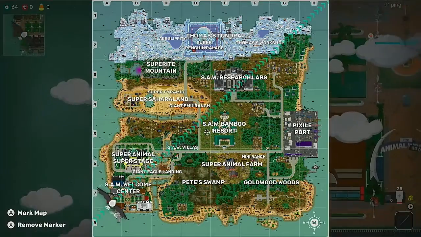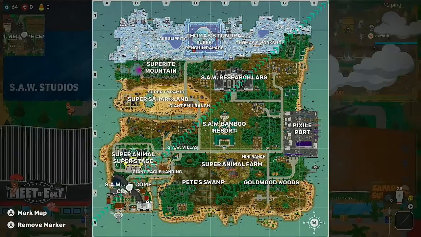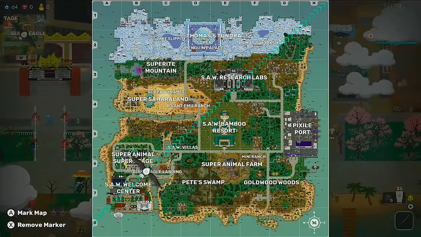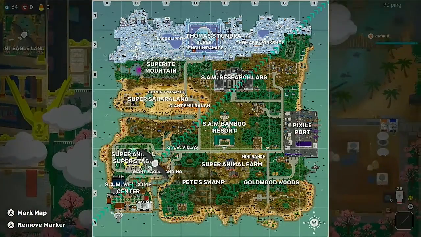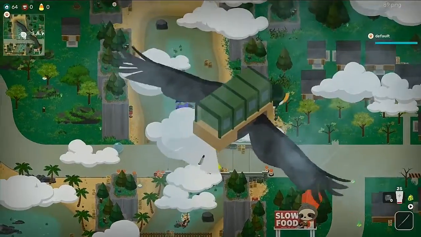Okay, so I know nothing about the season rewards. I know nothing about where the characters are in game. I do know that somewhere around here is a character that I can interact with, so I'm just gonna go ahead and go to this little tent village.